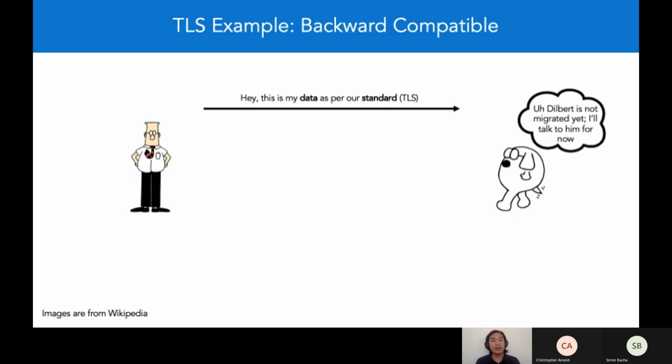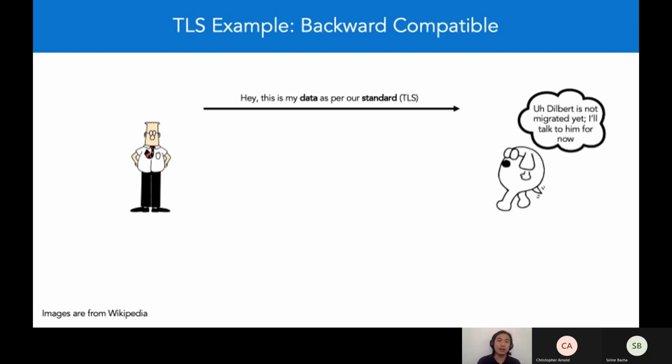But at that point, Dogbert realized that actually he is not PQ ready. Now, it's up to Dogbert to decide whether or not he wants the connection to continue. So this kind of situation is quite common during the PQ transition period. We would expect that not all devices will be migrated in one go.